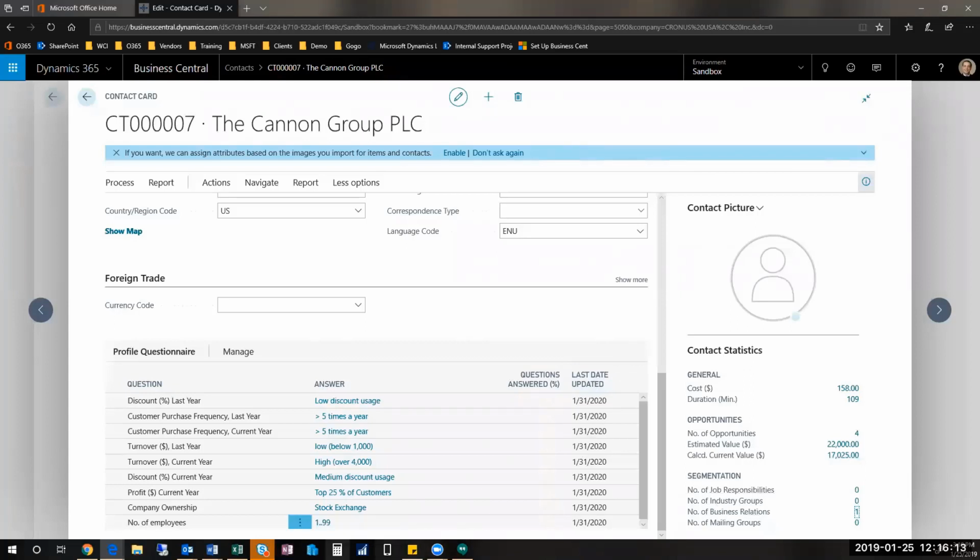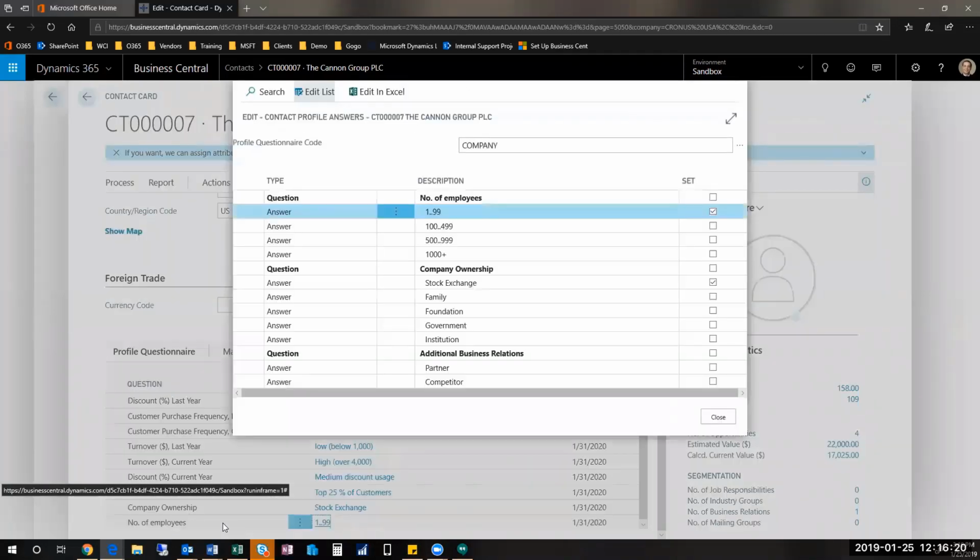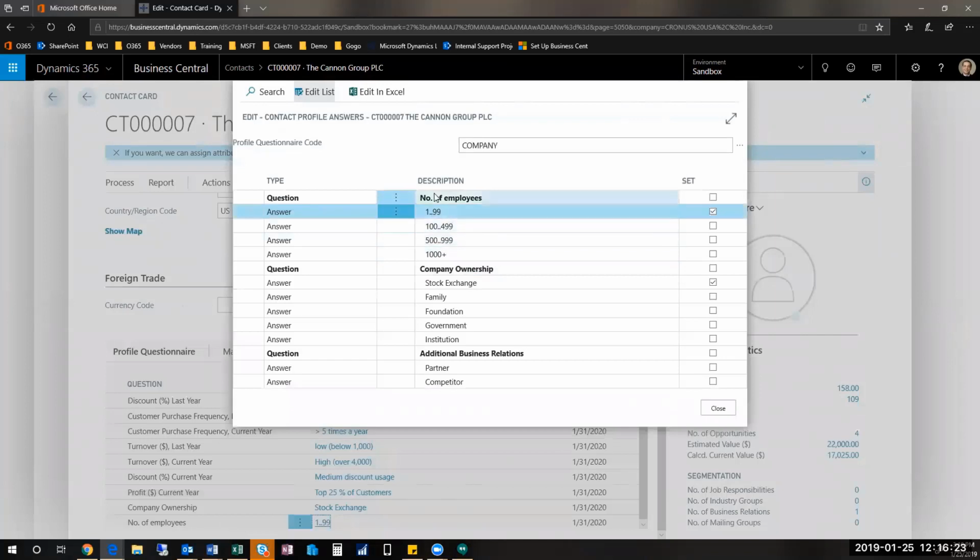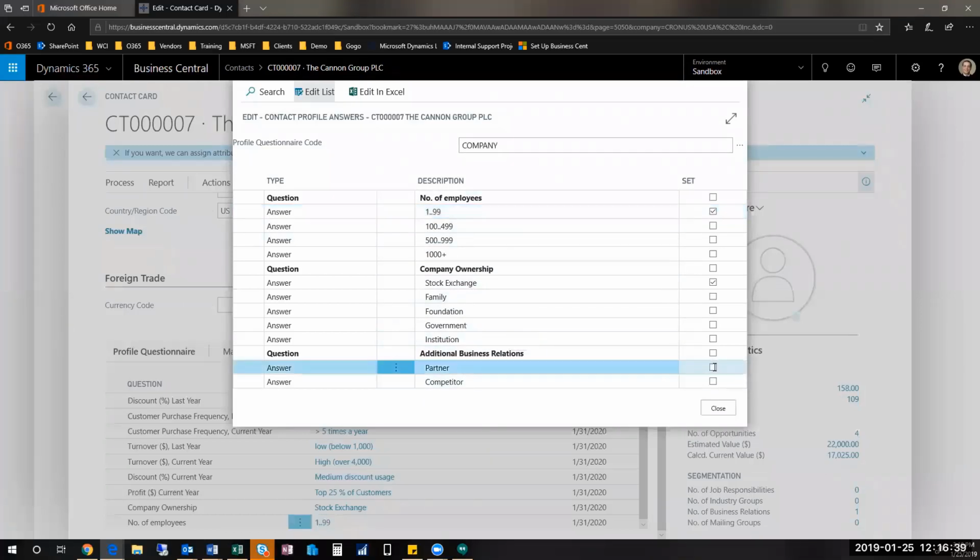So, for example, the number of employees. The system wouldn't know what the number of employees is for this particular customer, but your salespeople can fill this information in. So you'll see here that this particular customer has 1 to 99 employees. They are on the stock exchange, and any additional business relations, we can say, yep, they're a partner. All of these questions and answers are defined by you.